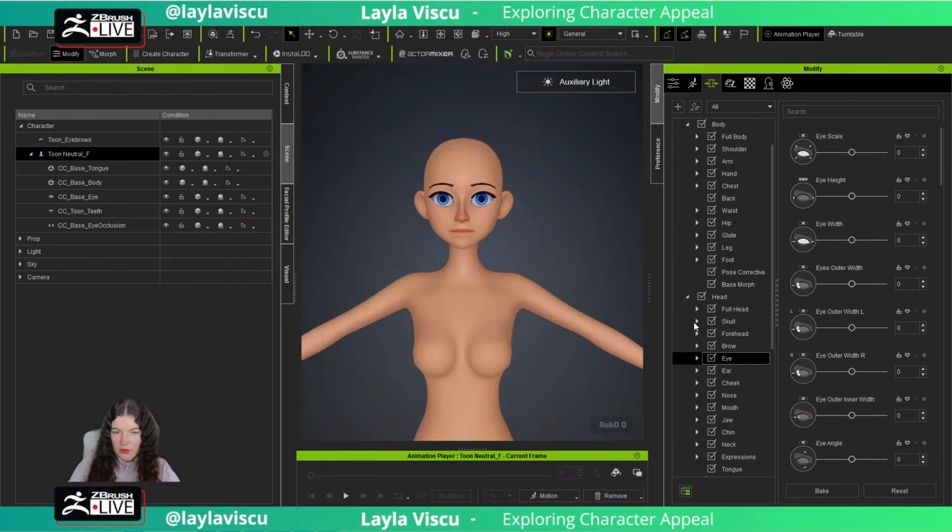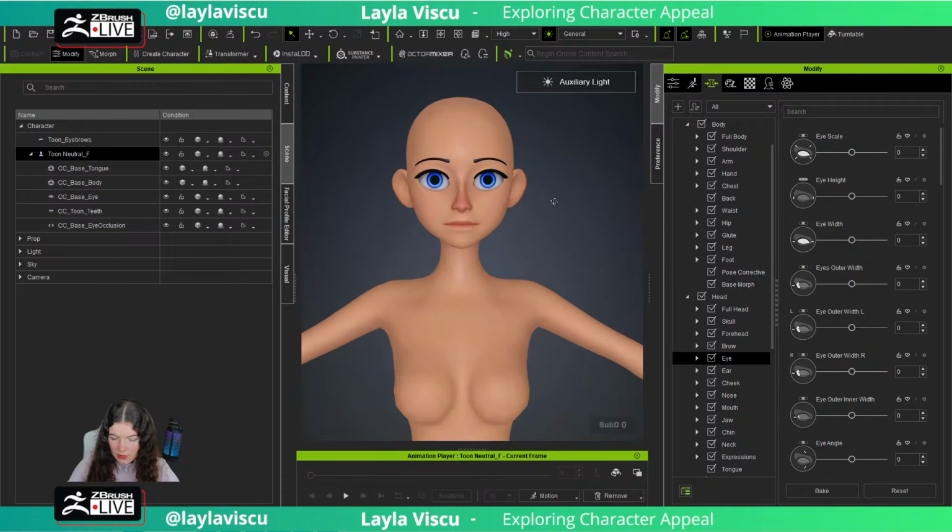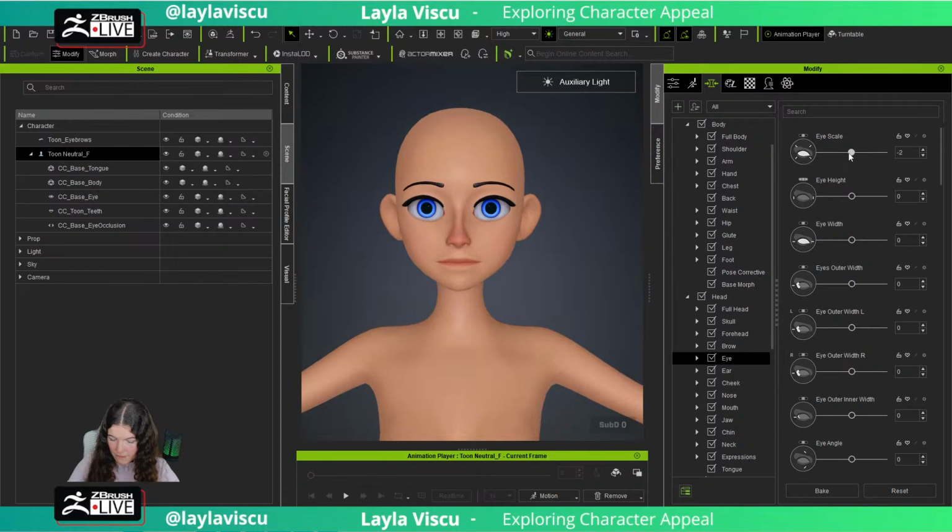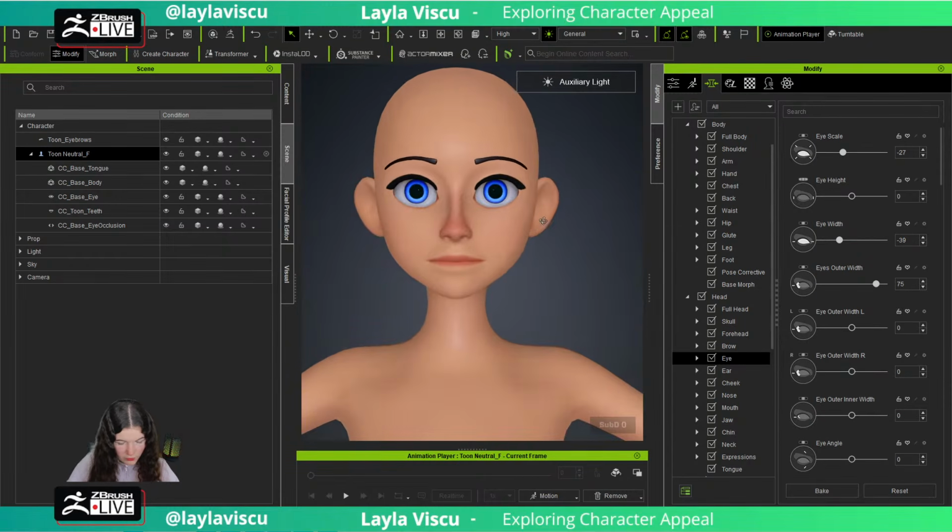Okay, now let's look at the eyes. Gives you a lot of control, which I love.